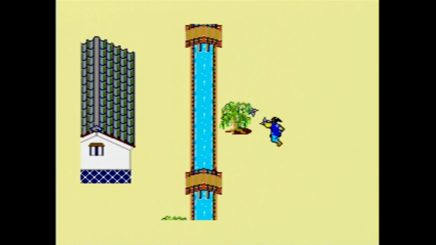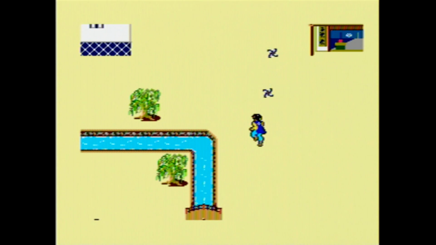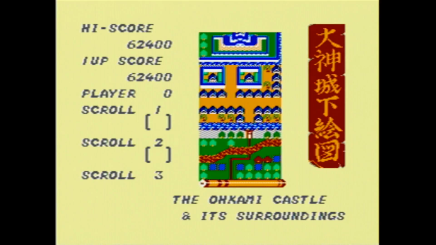Production value in The Ninja is well above average for the mid-80s. And note that I'm also collecting scrolls. The red ones give me a power-up for larger, more powerful throwing stars, and you need the green ones to actually complete the game.